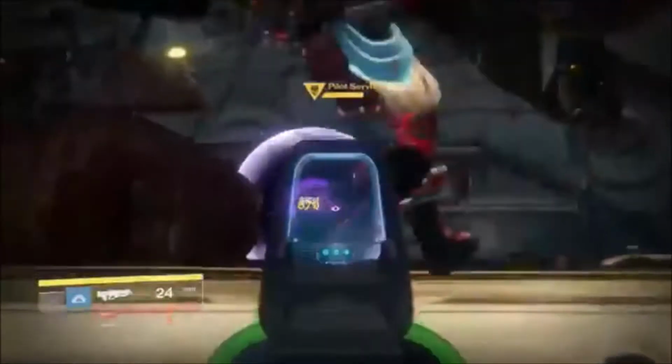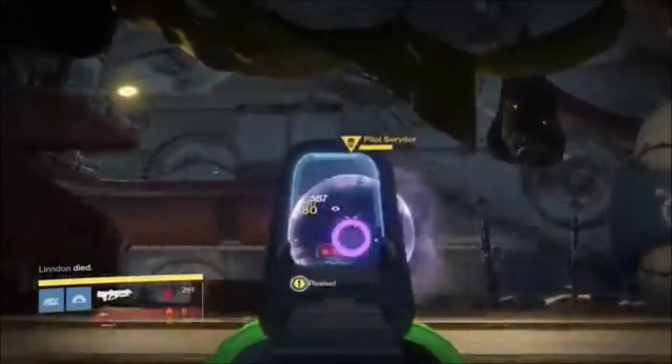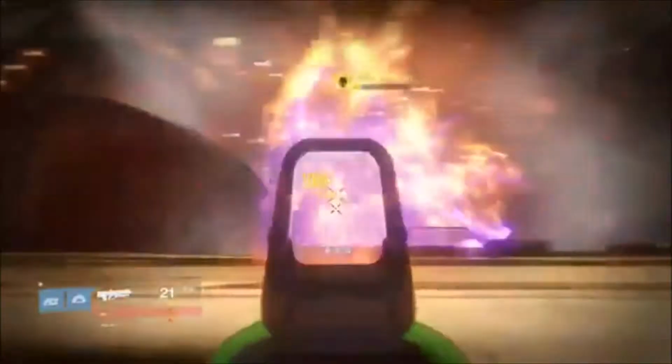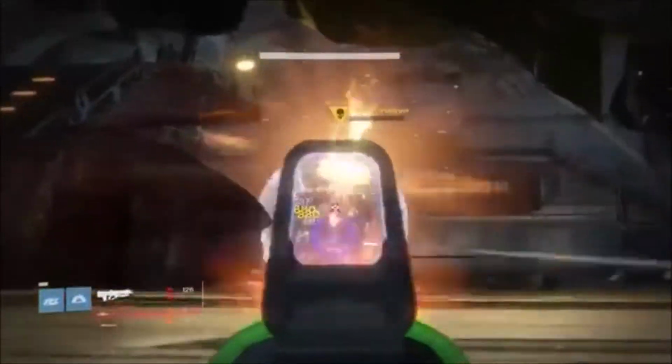It was pretty easy. I could have done it with one person. As you can see, Lyndon just kept dying with his sword. So you could do this by yourself or with someone else. You simply just have to stay back a good distance like I'm doing here, and he won't be able to hit you. His projectiles will all hit the ground before they reach you. So once you take down this boss, let's wait for that to happen real quick.